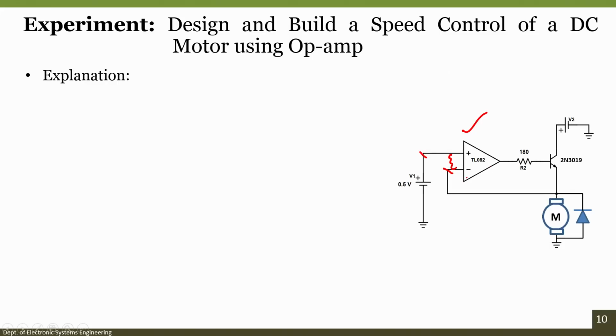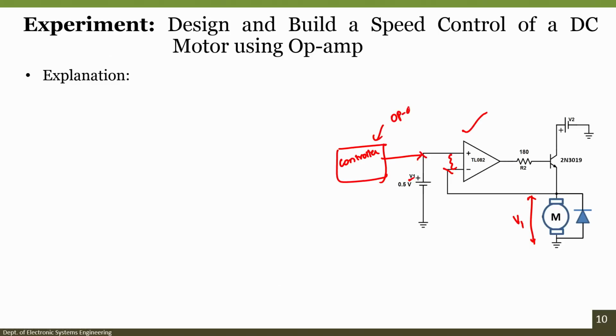As a result, when we apply V1 of different magnitudes at the positive input terminal, the voltage across the motor will also be the same. So, one aspect is whatever comes from the microcontroller. That means this particular input we are getting from a controller, whether it is a digital controller like a microcontroller or microprocessor, or our own op-amp based PI, PID controllers or on-off controllers, in order to drive this.